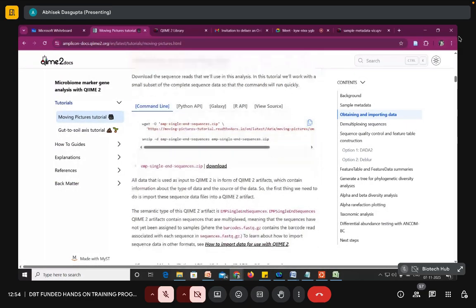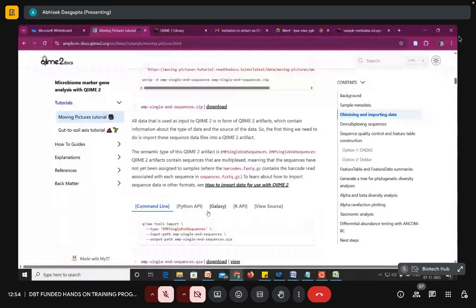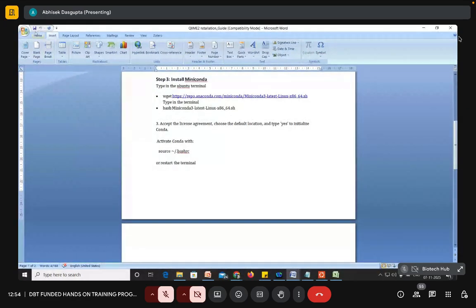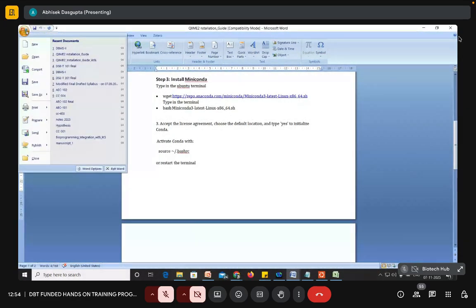Once we have unzipped it, our next step is that we have to import it. Till now our data is not in QIIME, we were just unzipping our data. But to perform an analysis, we have to import it. Just remember what importing means. Suppose you are working with a Word file, we just go here and import it.